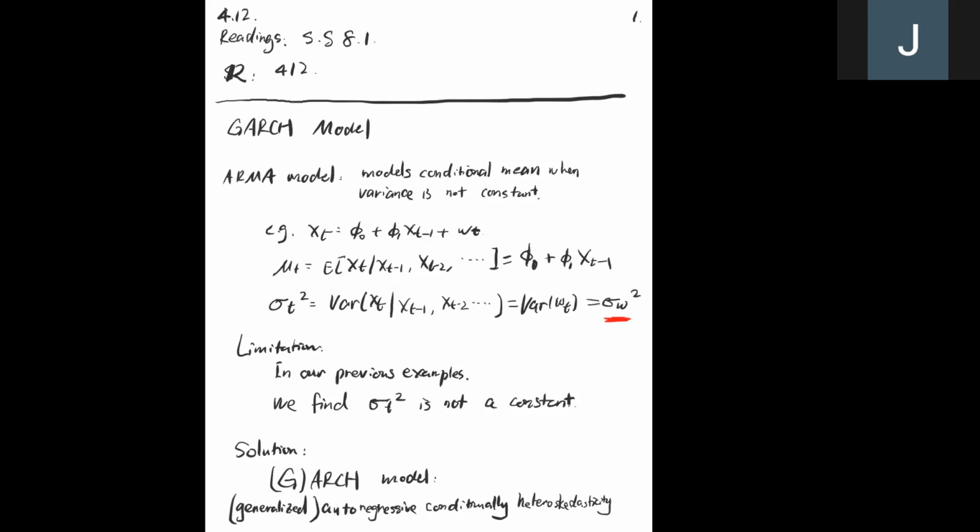The model that people start with is usually the ARCH model, the autoregressive conditionally heteroscedasticity model. This is a very important model in time series, and especially in finance. The ARCH model is a model that won the 2003 Nobel Prize. It was introduced by, I think, Robert Engle, and that model helped him to win the Nobel Prize.